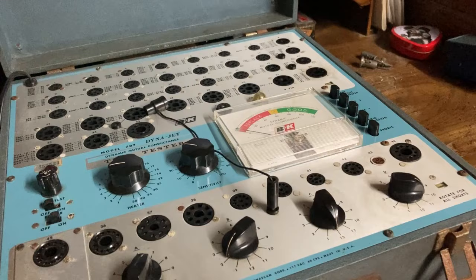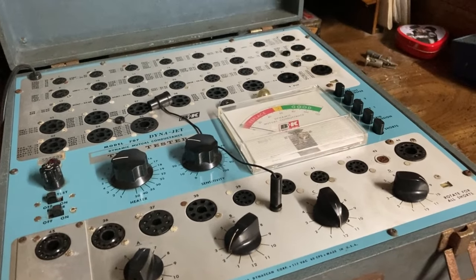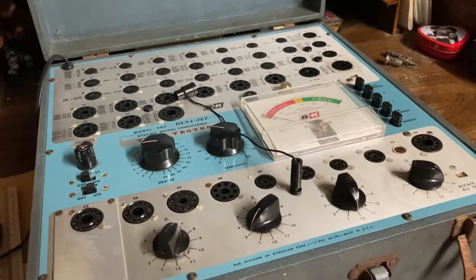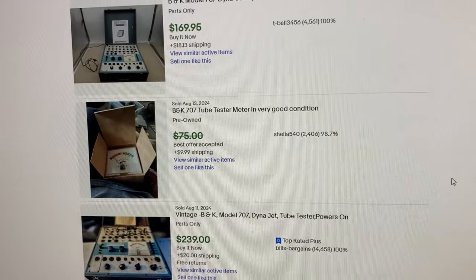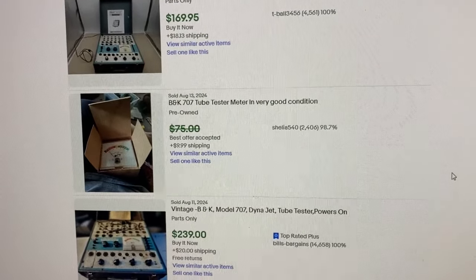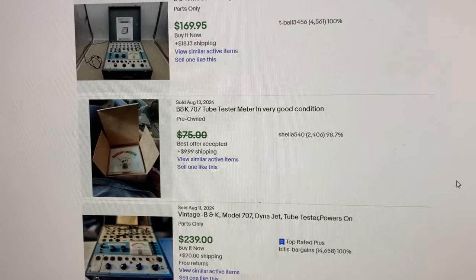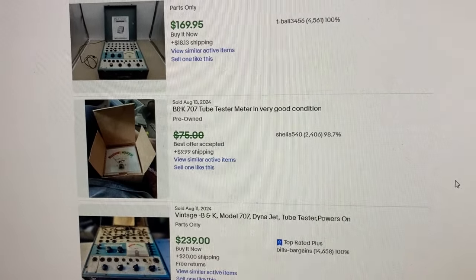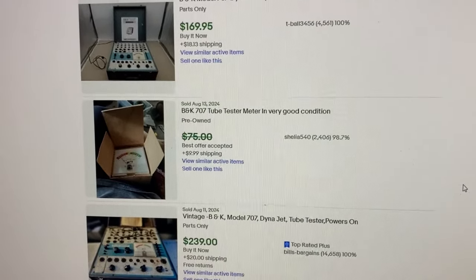So yeah, this is the type of thing too, where if it doesn't work, you can repair it. All right, let me look it up and just make sure it's nothing super valuable. I don't think it is. It looks pretty run-of-the-mill to me. Well, damn. Actually, in untested condition, it's worth maybe 160 bucks, something like that, and up. If it's been calibrated, they're selling for $300 or $400. So apparently, it's actually a decent tester.